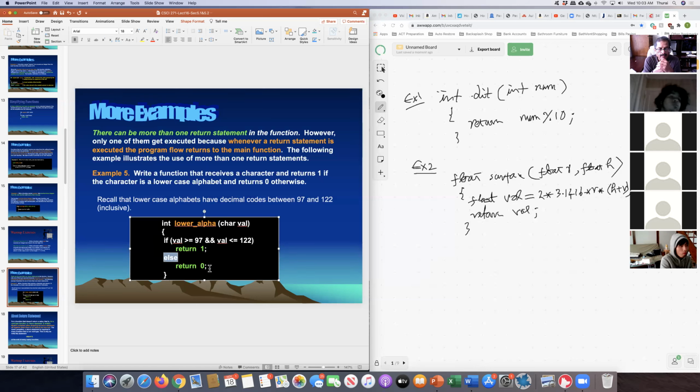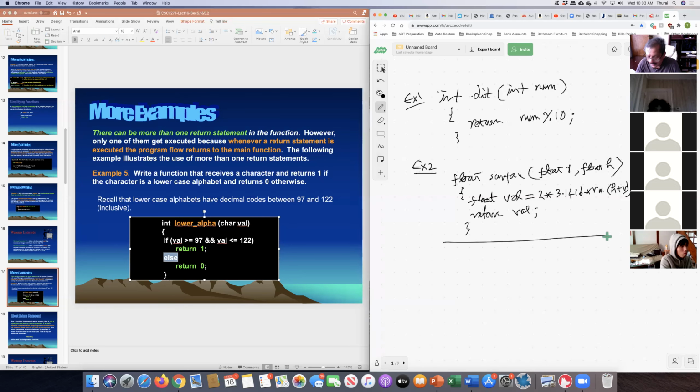Okay, so at this point, let me explain something. Can I return true or false instead? Yes, I should have brought that up in this presentation, but let me rewrite that function as a function that will return true or false.